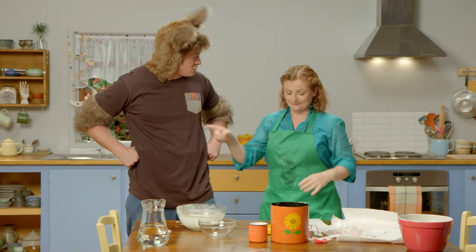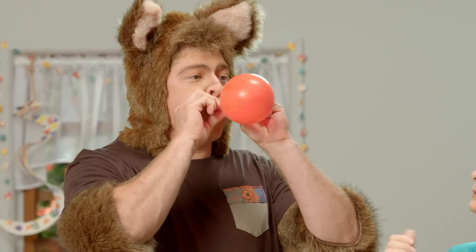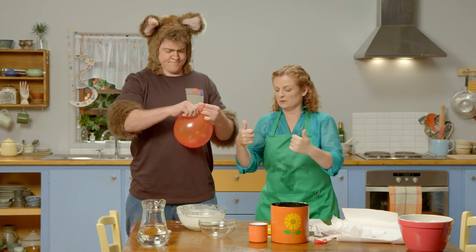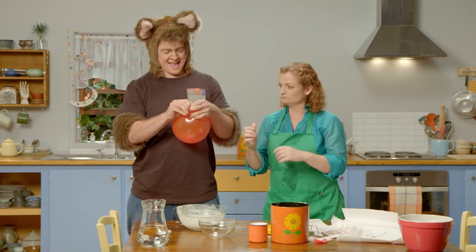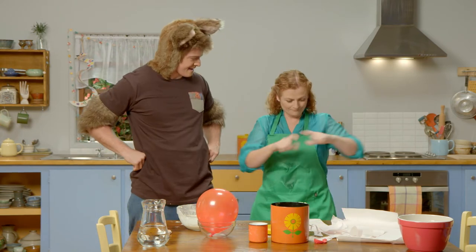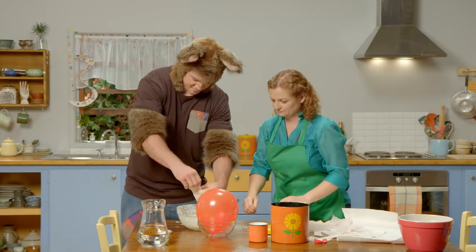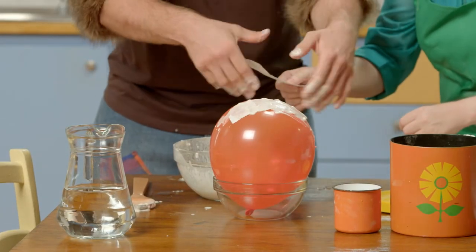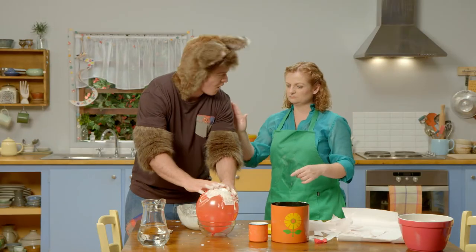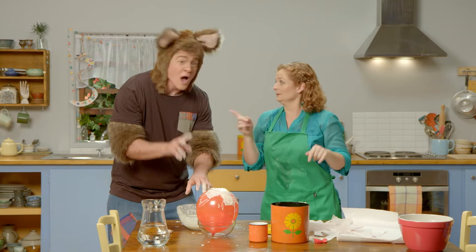Now we need to blow up a balloon. Okay, that's enough. Now place it in the bowl. And what we do is we get our paper, we dip it in the glue, and then we stick it on the balloon. That's looking good. Why don't we watch some children making papier-mâché balloons? Yeah, let's watch.